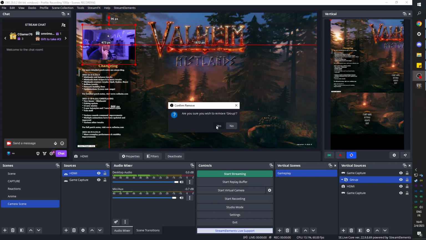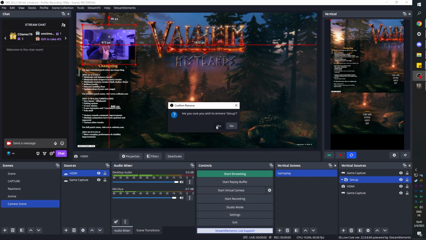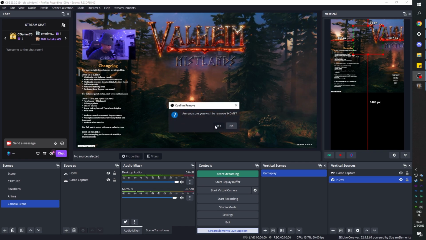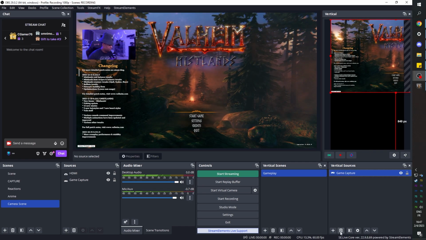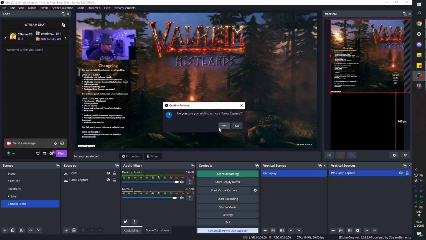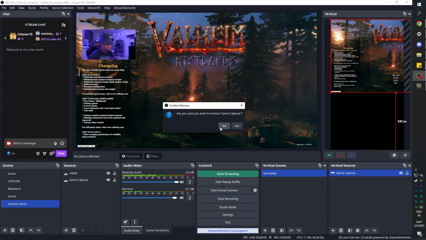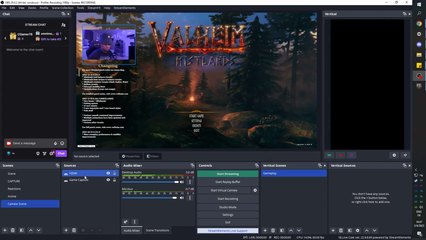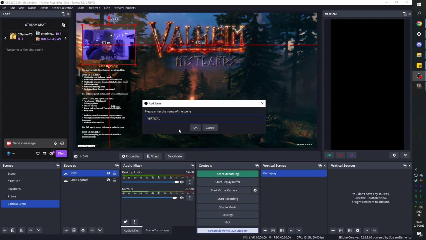Here I tried deleting the second group and OBS just froze. This is not something that usually happens. OBS pretty much never crashes, but hey, this is a fresh install of OBS 29. Anything can be the culprit of that. Anyways, after restarting OBS, most of my vertical settings were not saved, which is understandable. OBS crashed after all, so I had to set everything back. I deleted every single source from that vertical scene, and then I created a new scene called Vertical.